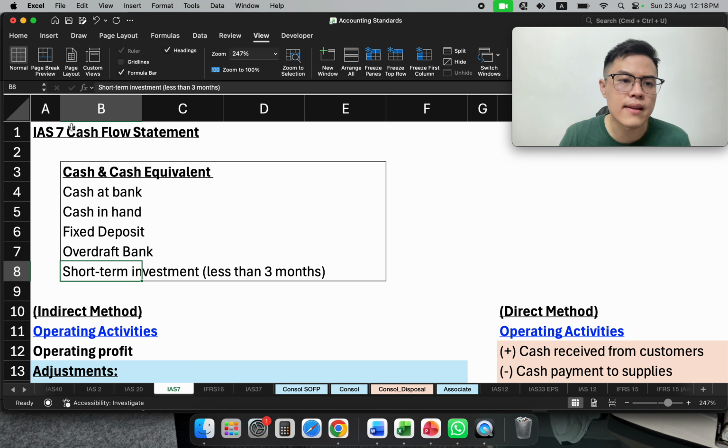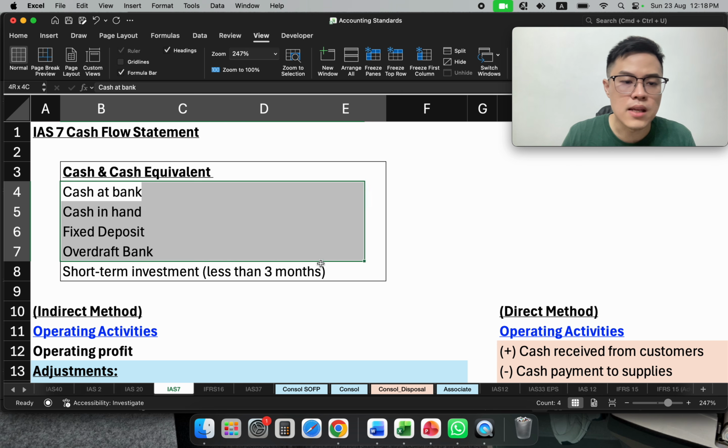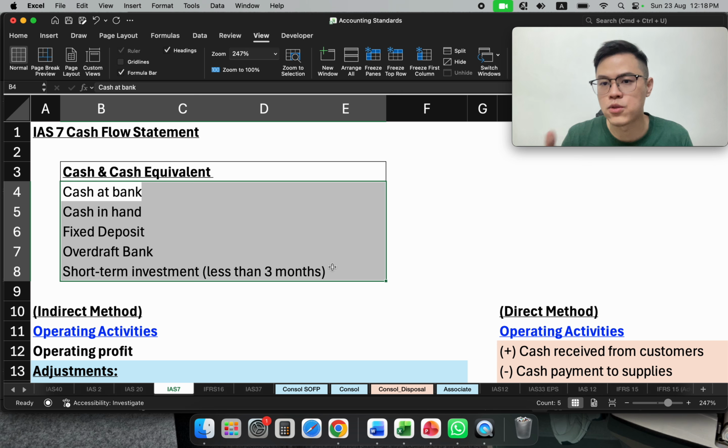The whole idea in the cash flow statement is that we want to ascertain how much our cash and cash equivalents are. The answer will be these few items adding up, the net of them together. That will be your cash and cash equivalents. So you need to know all these things as the final answer.